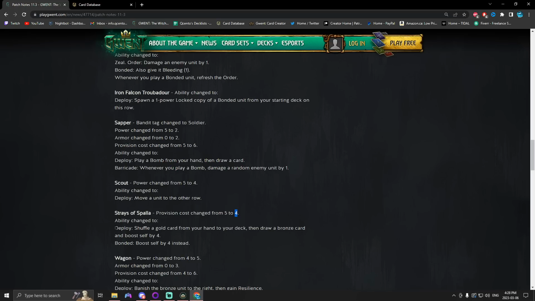Draw a bronze card and boost self by 4. So this is actually considered like the drawback, I guess, from it, okay? But I see it as a positive thing too. And then the bonded boost self by 4 instead is just the payoff from being bonded. So if you're bonding this, it's 8 points. If you're not bonding it, it's still 8 points, but it's also round depth contribution. So I think that's fine.